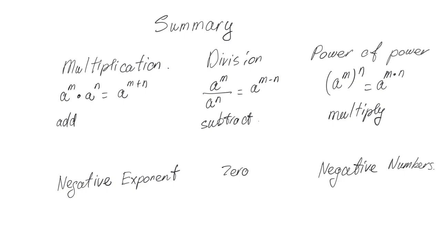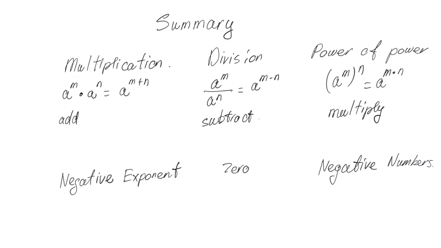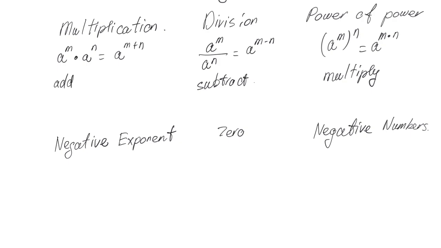And for negative exponents, it means it's a fraction. So let's go ahead and write the fraction. So a raised to the negative m power means it's 1 over a to the m. And when we have 1 over a raised to the negative m, that will equal just a raised to the m power, the exact opposite. Any number that's raised to the 0 exponent equals 1.